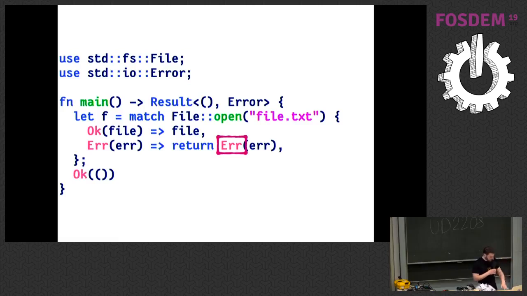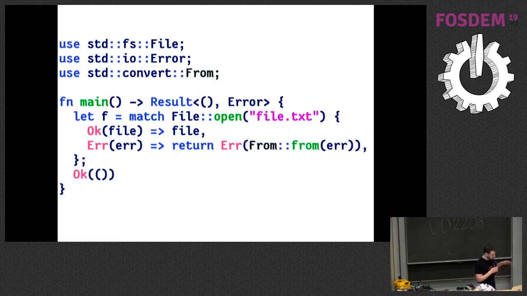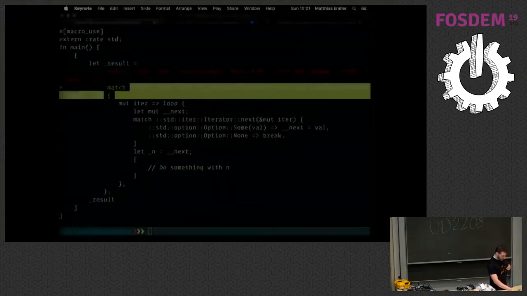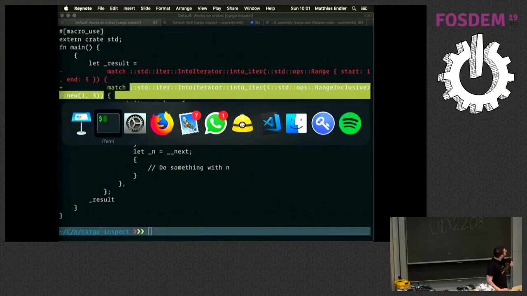It's converting this error into a from error. It's calling from on your error. And if there's no from, then sometimes you will get this weird error message saying into something is not defined, blah, blah, blah, for this type. And this is what's going on. It's trying to call from, but your trait implementation just doesn't exist. And that's super helpful in many, many different cases. Very powerful metaphor.